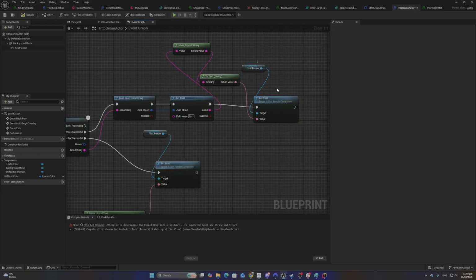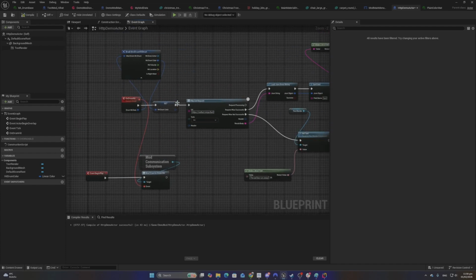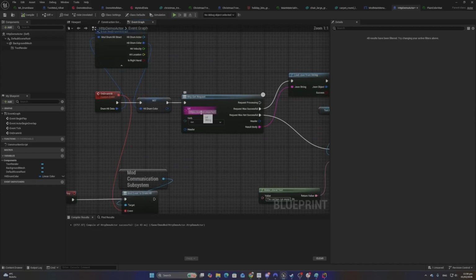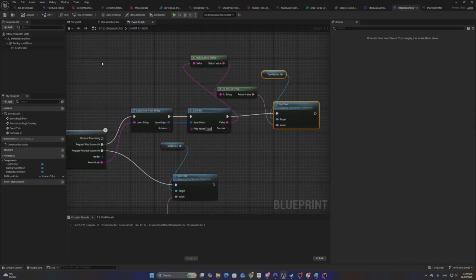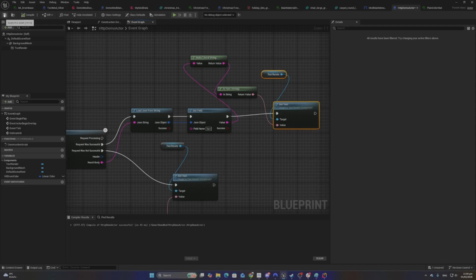This will happen every time we hit a drum. A request will be sent to this URL, and the cat fact will appear if it's successful on this demo actor, on this text render component, right?